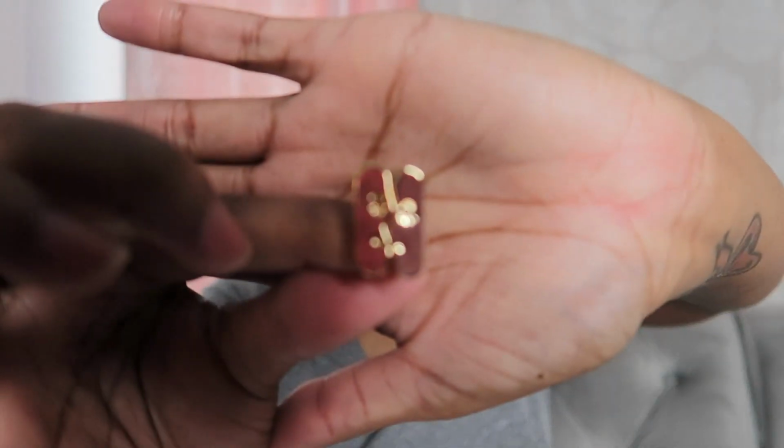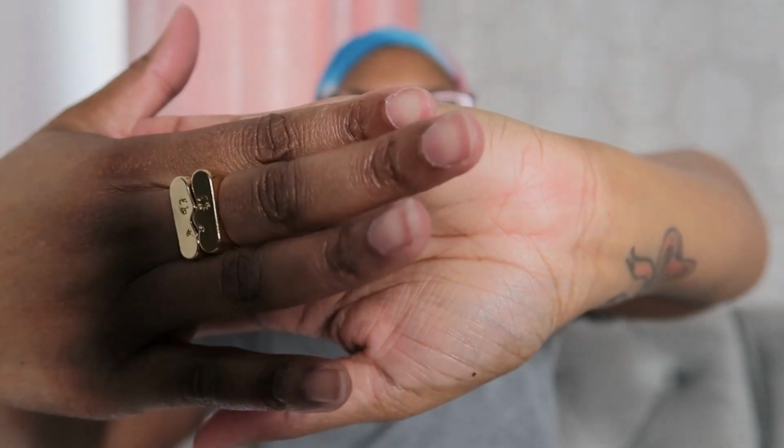The last one I have in here. Oh, there's two of them. Hold on. I just went on and started back over because it was finna get ready to cut off, so I thought it was just one. It's two rings. I thought it was all together, but it's separate. Oh, I still can wear them like that. Okay, I could just put them on there together. So I'm like, how am I wearing this? And then they still see them. Okay, I see it now. I get where you're coming from. I see it now, Shein. But that's about it. That's all for this accessory haul.